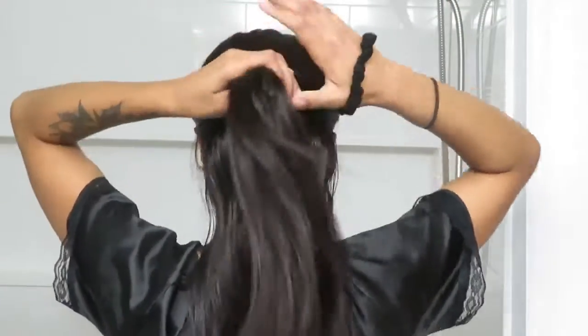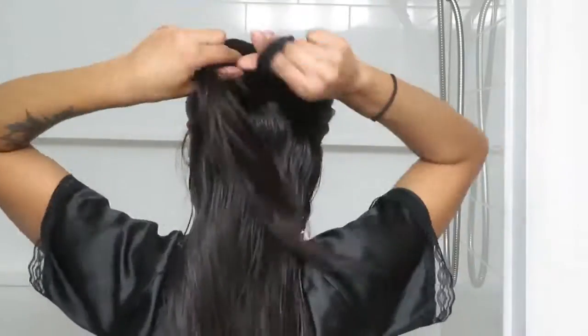But in today's video, to switch it up and show you guys a different style, I am gonna go ahead and be adding some voluminous big curls. So I'm gonna show you guys how I'm gonna do that right now. I'm gonna start off by sectioning the hair. And as I mentioned in my first video, this hair is extremely, extremely soft and easy to work with.